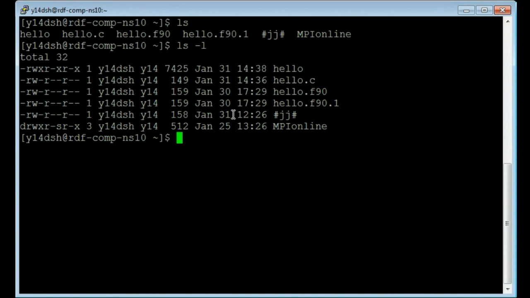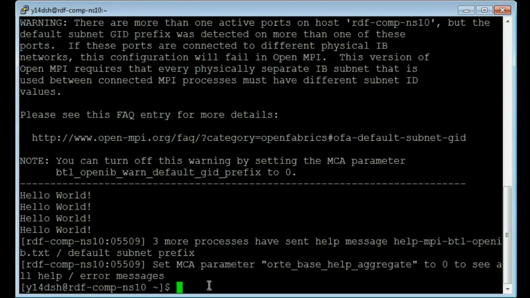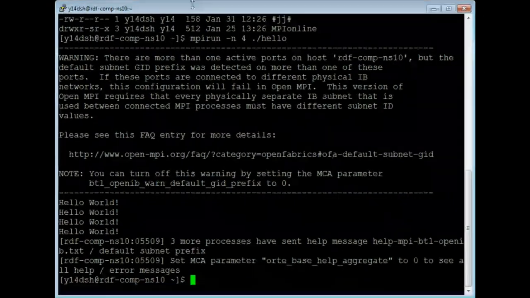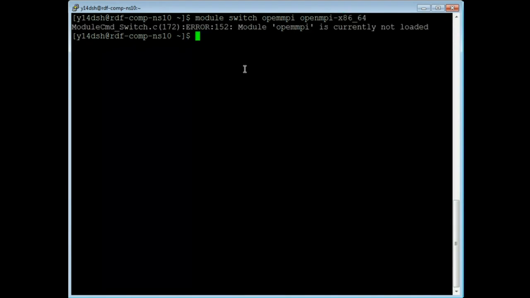And the way I run that, and this is true on most systems except Archer, which is a bit weird, is mpirun. So mpirun -n and then ./hello. So I have not done what I told you. Now, you'll see I got lots of errors there. The reason was I hadn't done what I told you to do, which is to module switch OpenMPI with OpenMPI. I've done some weird stuff here. Unload GCC. So I've forgotten to do the thing which I told you to do.